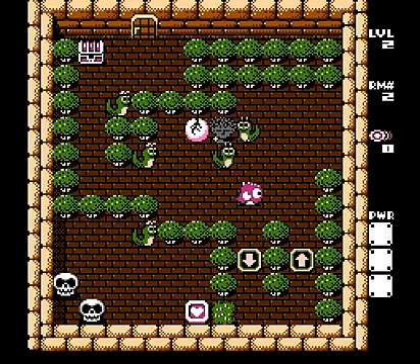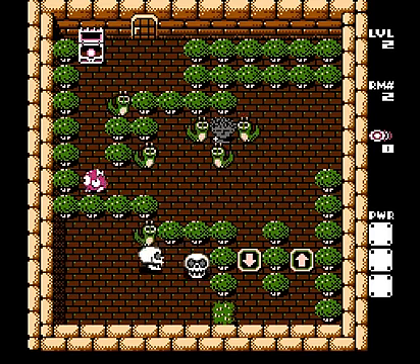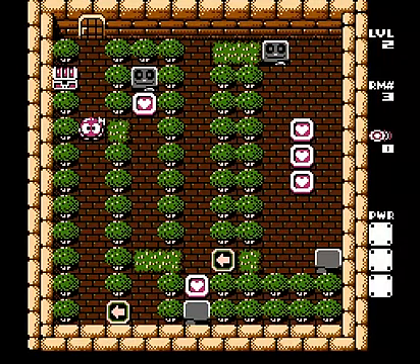Just going to block you from all sides. And let's just run. This is going to be kind of a gauntlet. Okay, no, they can't get through grass, so we're okay. That's good to know. That's good to know. Okay. Oh, we have Rocky.